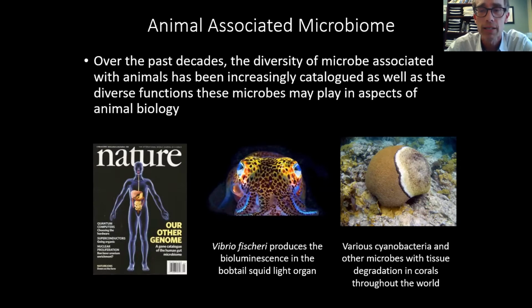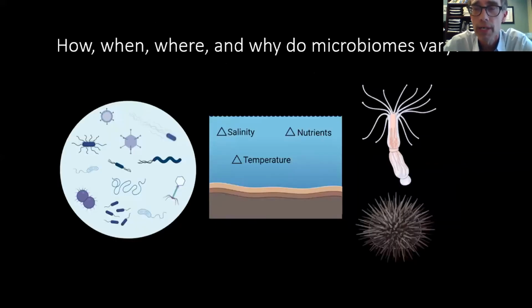And so we can catalog these in lots of different ways in lots of different organisms. We happen to study a lot of marine invertebrates as part of our study organisms to try to get at this idea of what is the microbiome and why does it vary? If I had a question related to this research that keeps me up at night, it's these types of questions. How, when, where, and why do these microbiomes vary between individuals, between species, et cetera? And so we can think about this.